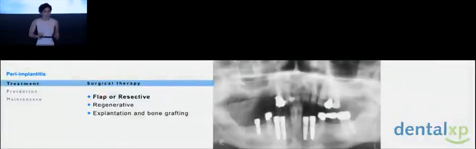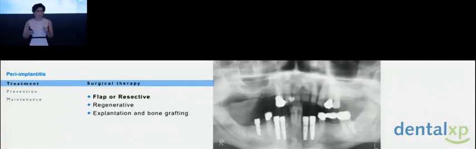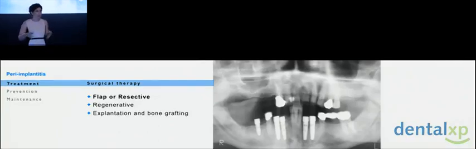So for flap and resective, this is my patient up here. His name is Gary. Gary is an electrician, and he goes up north. I don't know if any of you have ever been to Canada, but up north is like 50 below. He works under pretty harsh conditions, and he goes into those different areas and does electrical work. So Gary came into our office. He had periodontal disease, and a colleague in our office extracted the teeth that were very severely periodontally involved and placed immediate implants in that area.